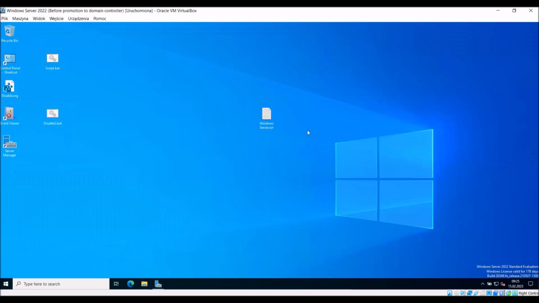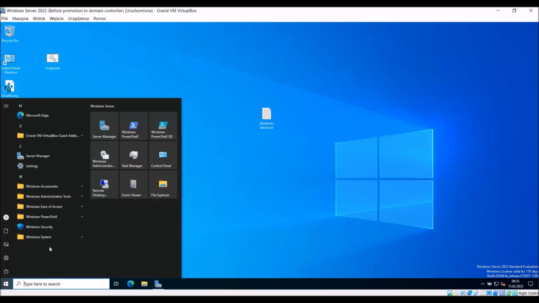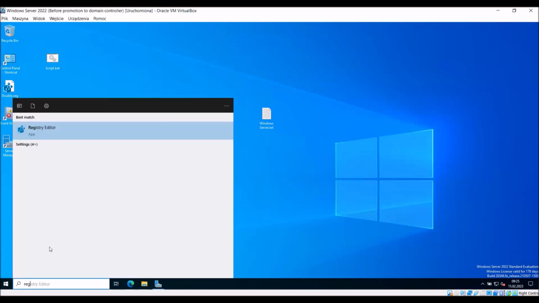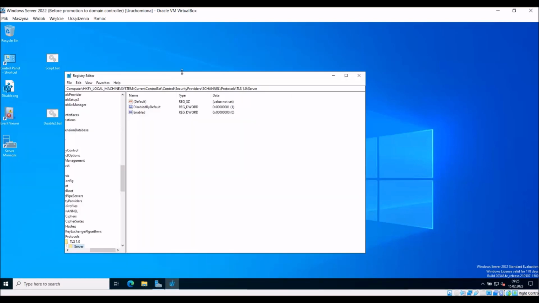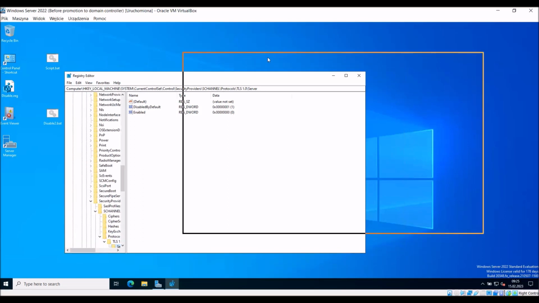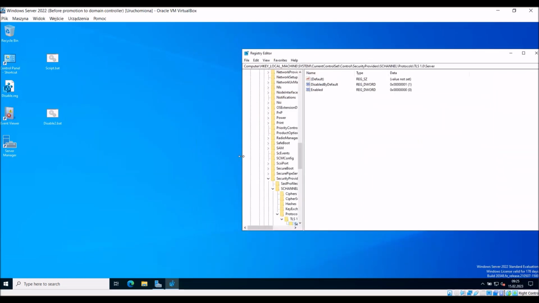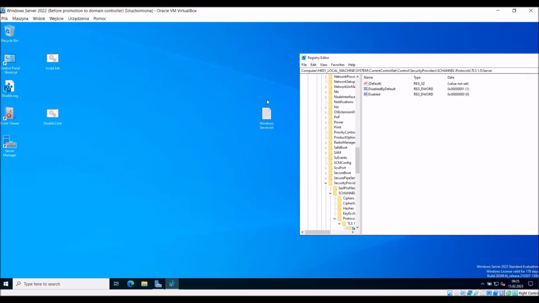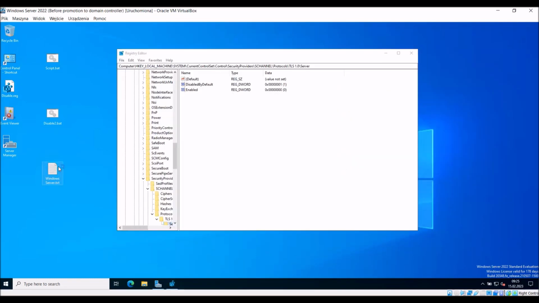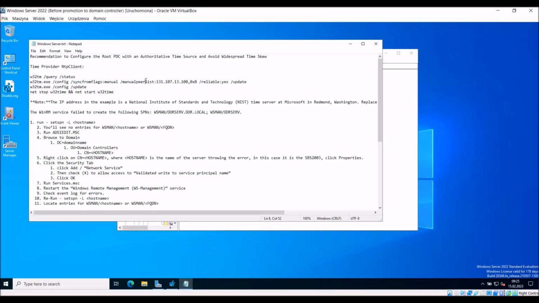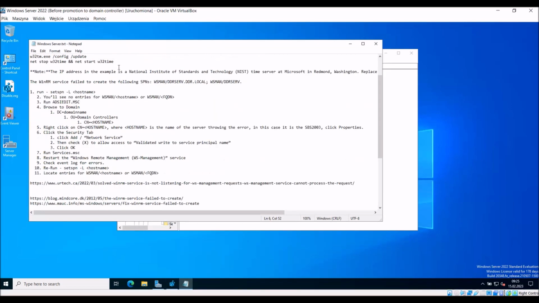First of all, I'm going to check in regedit. That's the last stuff from the TLS changes. I have a little note here that I can actually use.